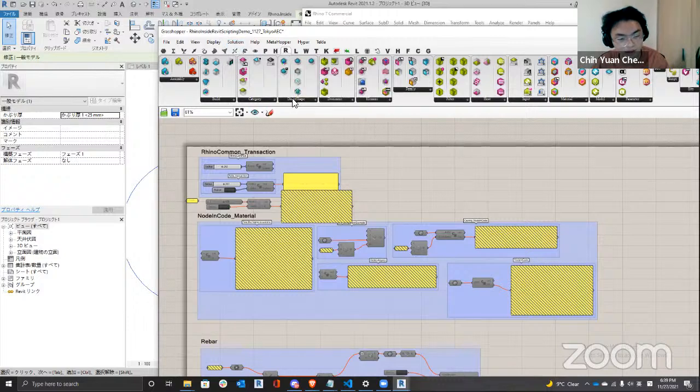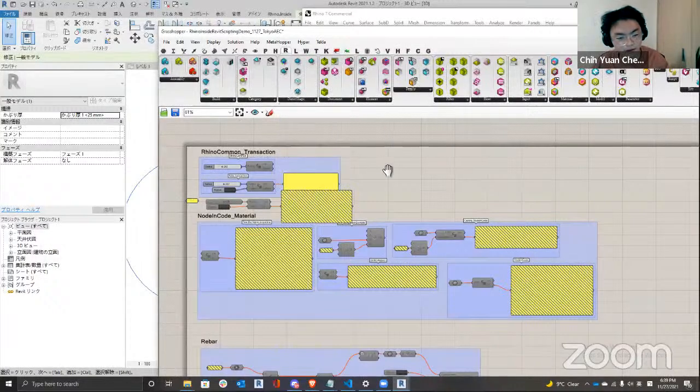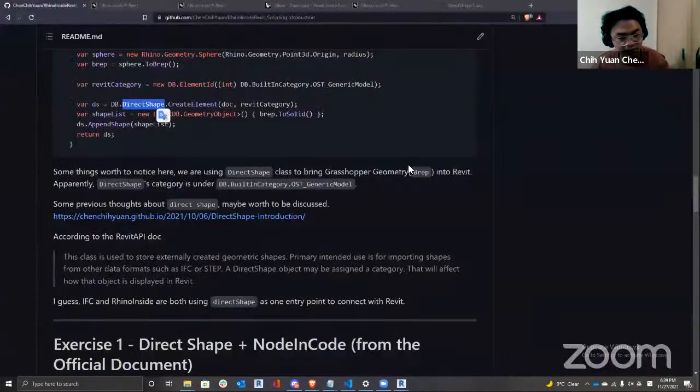In that tab, you have these direct shape categories. What makes direct shape important is basically if you want to bring your geometry directly from Rhino to Revit, I think the most simple way is to use direct shape. And what is direct shape exactly?